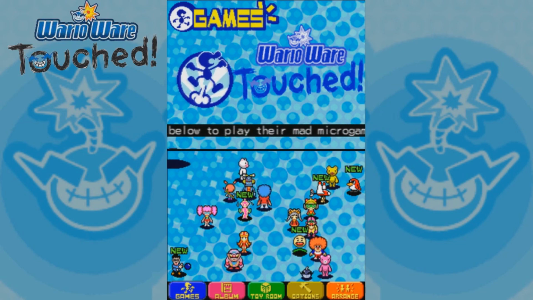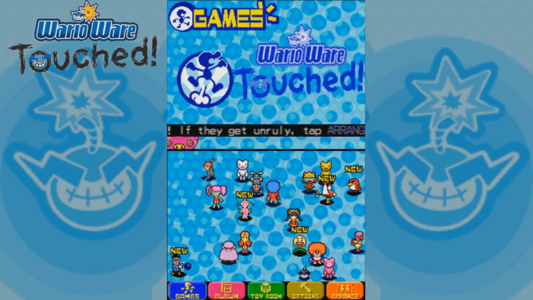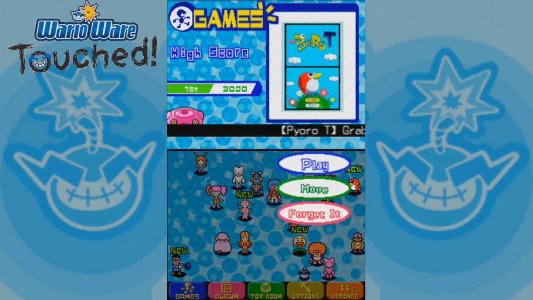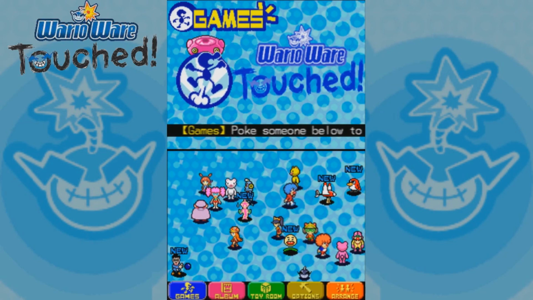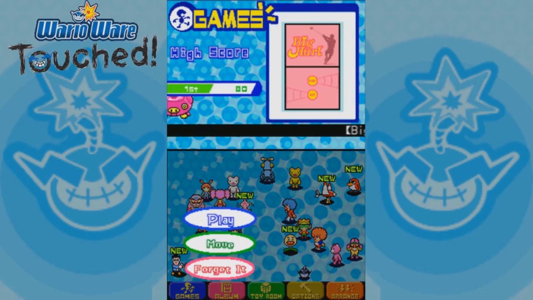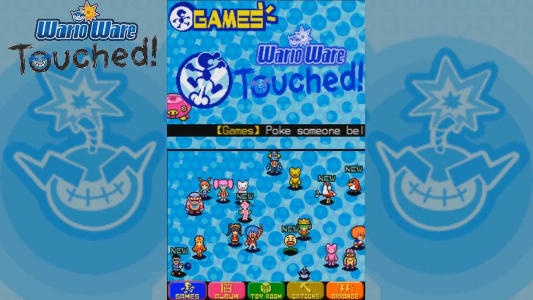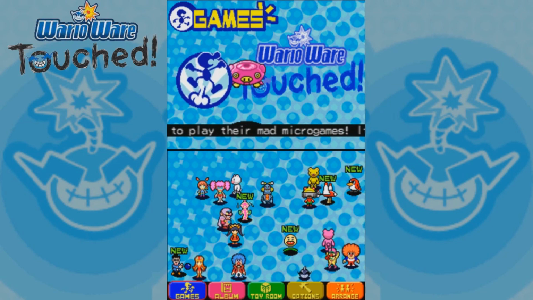Some of these you'll get for getting 30 points on some of the character missions. For this one specifically, you actually need to just unlock all the micro games, and there might be some other requirements as well, like very specific requirements. I could not tell you what each of the requirements are for each of these games because there's a lot of these, so I honestly don't know. It's just a matter of going through the game normally.